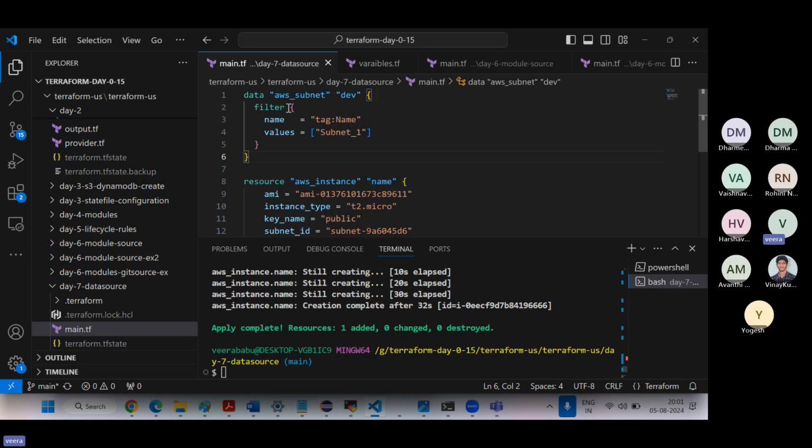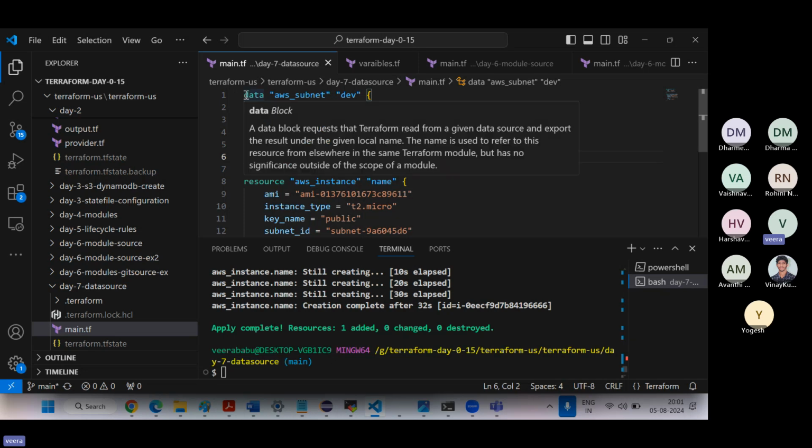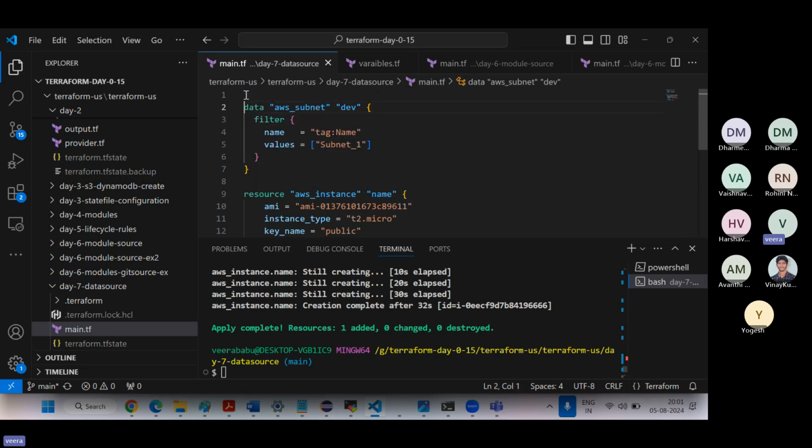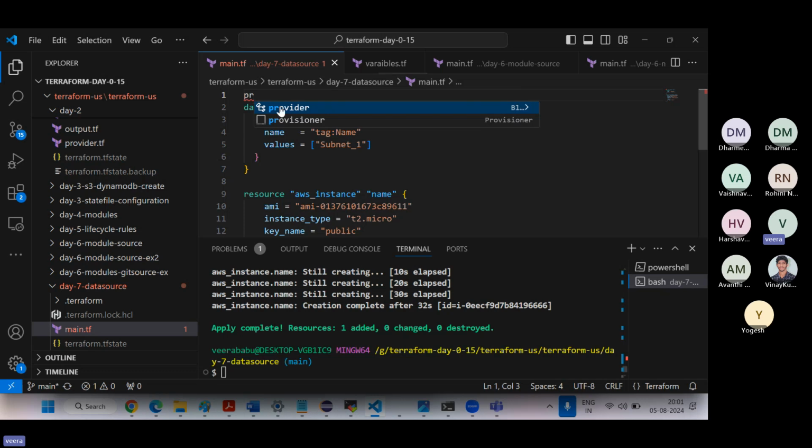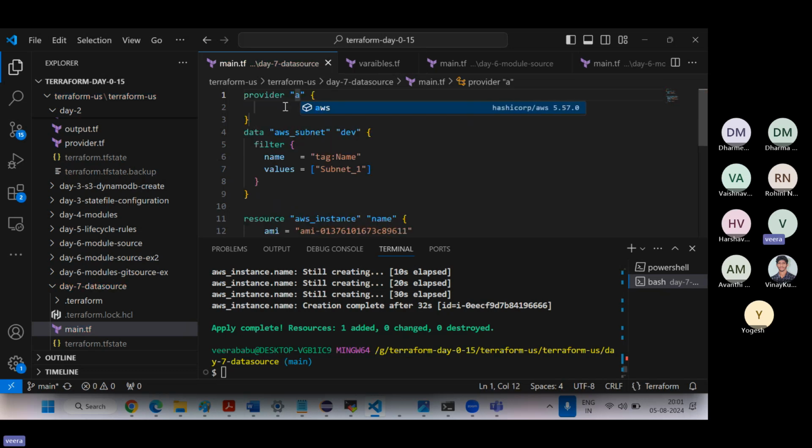See, the data block will go and check aws_subnet, meaning inside this account. So if I give here the provider, sorry, if you give AWS here, by default you have already configured keys, right? In the specific region AP South 1 while configuring.